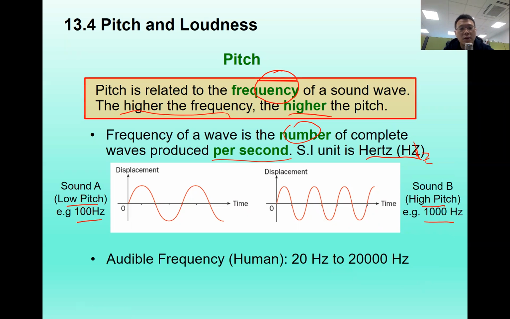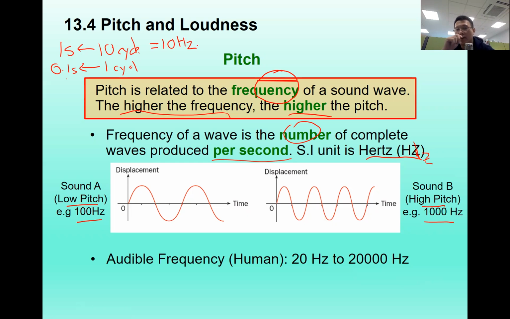In terms of representation, other than numbers, we can also represent frequency graphically. Let's look at the number of cycles. For example, in 1 second I have 10 cycles, 10 waves passing through, which means one cycle of the wave takes 0.1 second. In terms of frequency, 1 second, 10 cycles, this is what we call 10 hertz.